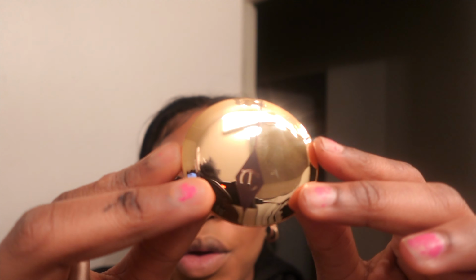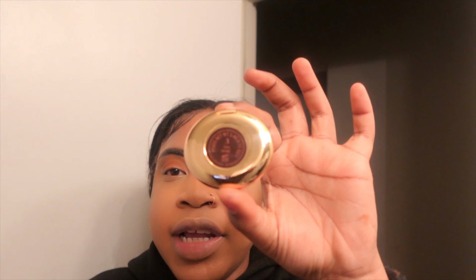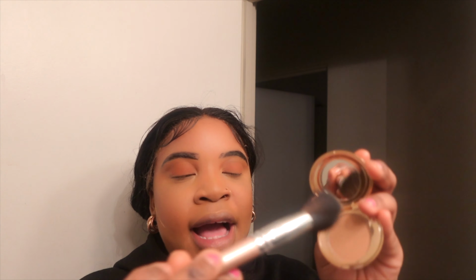So what I'm gonna be doing now is using my Charlotte Tilbury compact powder, and this is a little sample size that they gave y'all. It's so freaking cute. I love that it is also gold, and it's in the shade number 310. So I'm going to dab the brush under and use it to brush away the excessive setting powder, and just to bring everything together.